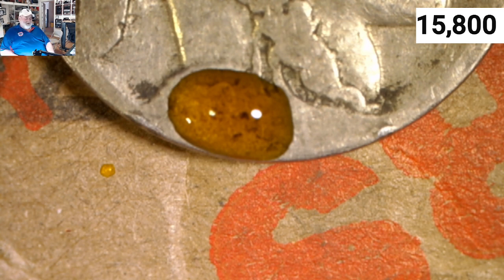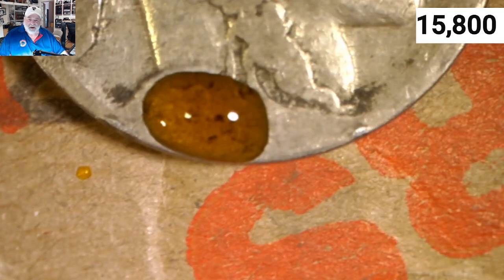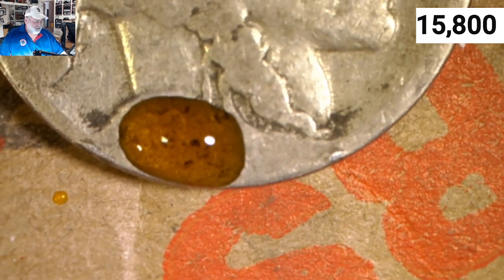How long do you leave the Nicodate on? I don't know. There's a point of no return. If you leave it on too long, it'll start eating the date away. So you can certainly leave it on too long. But what I try to do is see if I can restore it to as good a readable date as I can. And sometimes that's possible, sometimes that's not. Sometimes you just get it to the point where it is readable, and you've got to live with that. You can identify it.